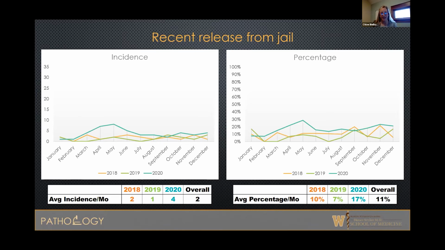And then finally, the last fact I will leave you with is that for drug-related deaths after release, people are 3 to 8 times more likely to fatally overdose in the 2 weeks following release from jail. So those first 2 weeks after release from jail are the most important in getting people resources such as Suboxone, buprenorphine, etc.